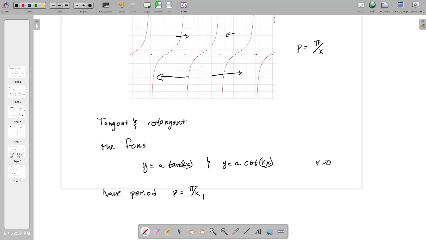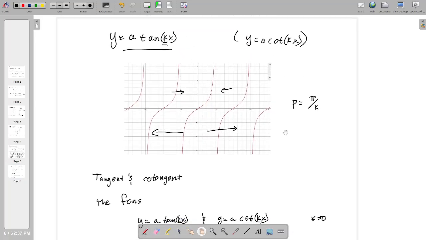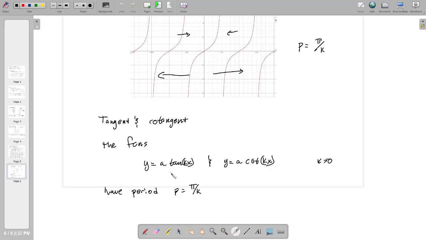Now this is important when we actually go to graph these new functions, when we're graphing a shifted or a modified tangent and cotangent. Note here that this a, it's not an amplitude, because amplitude refers to sines and cosines, where it's the maximum value away from the axis over which the sine and cosine oscillate. For tangent and cotangent and secant and cosecant, a is actually called just the stretching factor. It's how much you're stretching vertically or compressing vertically. But it's usually not that important.